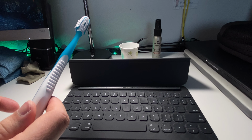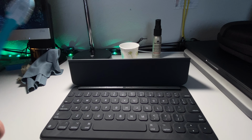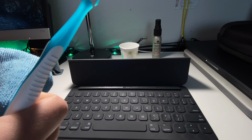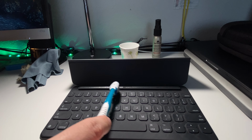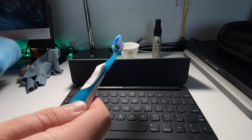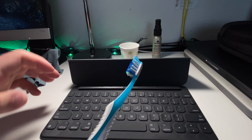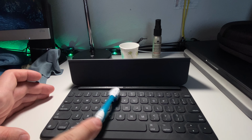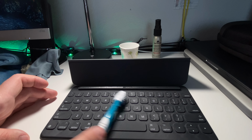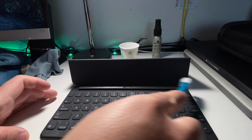So on Apple's website, they recommend not using anything abrasive except using a slightly damp microfiber cloth. And also, I like to use a toothbrush to get any surface dust and stuff off of it first. So we're gonna go ahead and use a toothbrush from before, and take off any surface dust. You don't need to apply too much pressure, just enough so that you can take out the dust.